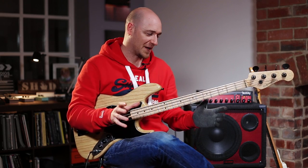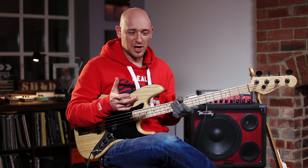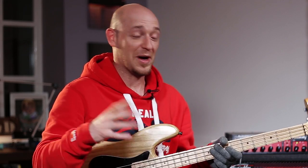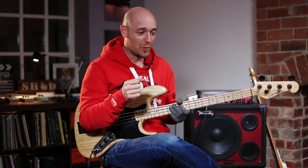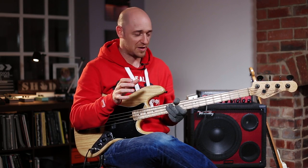On a guitar and bass you've got multiple choices of the same notes, so it does get a little complex. But there are a couple of things that will really help you not only learn the notes of the fingerboard but also map your fingerboard out. One thing I think is really important is learning chord tones and arpeggios. It's the Pareto principle — the 80/20 rule — where 20% of what you do equals 80% of the results. Chord tones are exactly that.